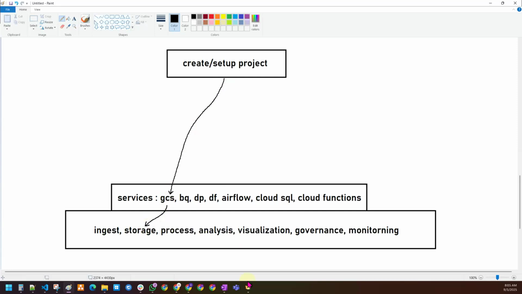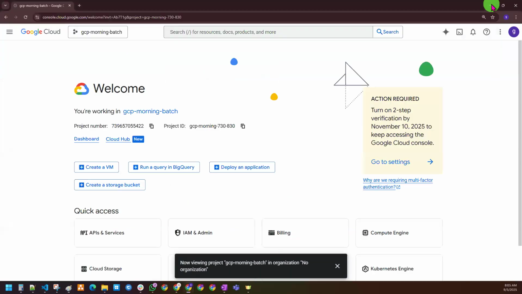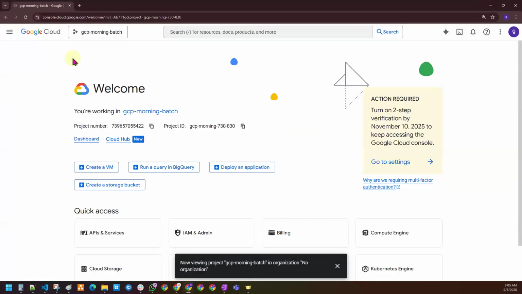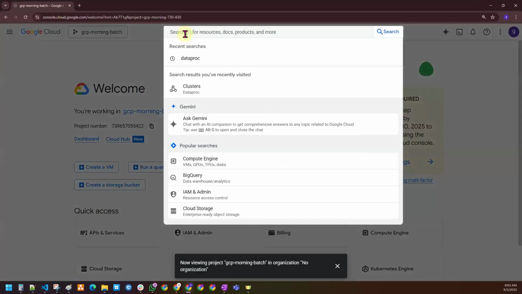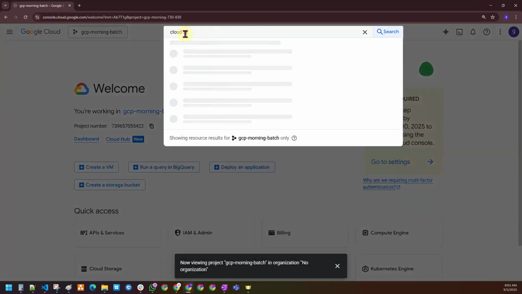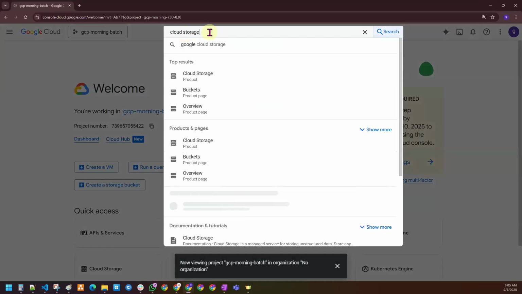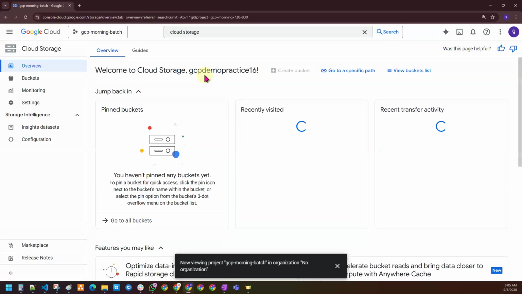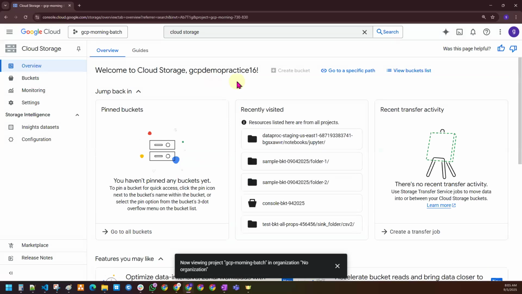Sir, is it possible to do it? Let us check it out. Sir, now I have created the project. I want to store some amount of data. So for that, I would like to go to cloud storage. I am searching for cloud storage here. I'm going to click on this cloud storage, right? And I am supposed to create a bucket, sir. But you see here, I am unable to create a bucket. The option to create the bucket is grayed out. Can anyone tell me what the problem here is?